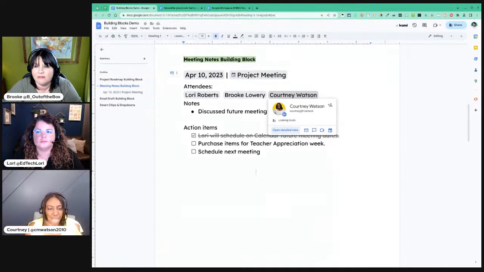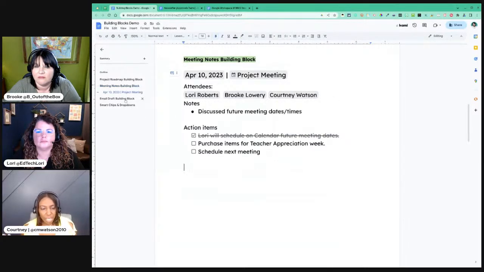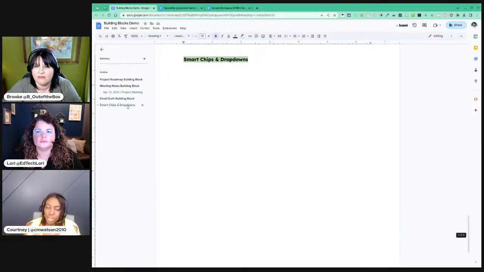On page 4, we have a little space. Let's show you how you make some of these smart chips. If there's one way to do something in Google, there's probably 2 or 3. So of course, that insert menu, remember that's where you find building blocks. That's also where you're going to find a lot of these. You can always go insert.